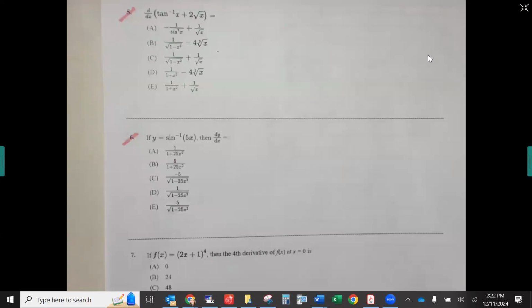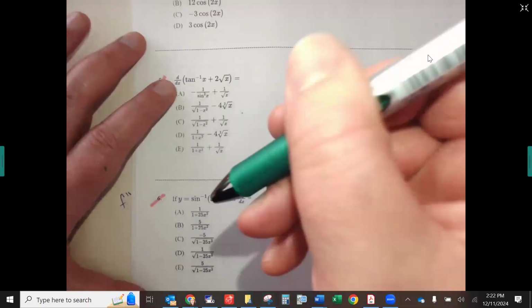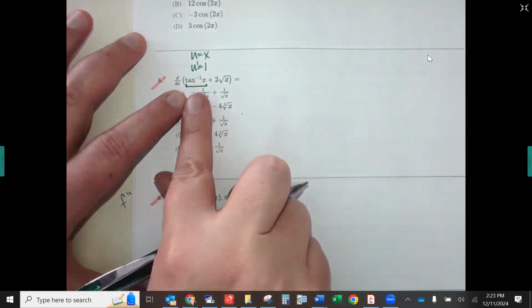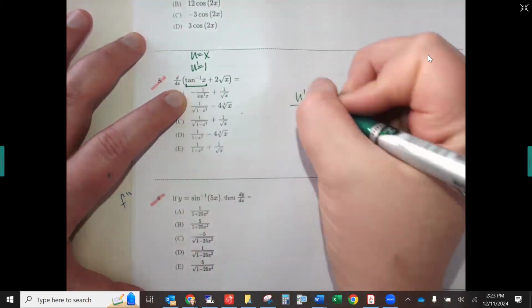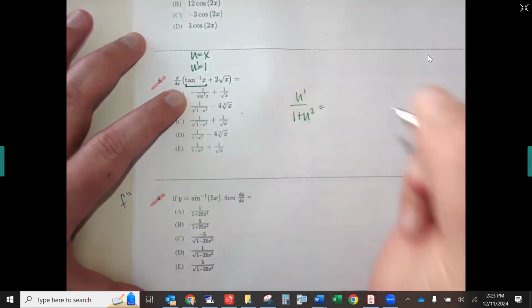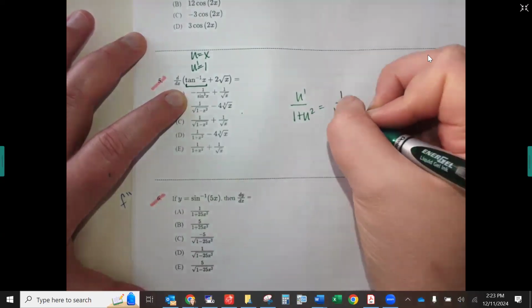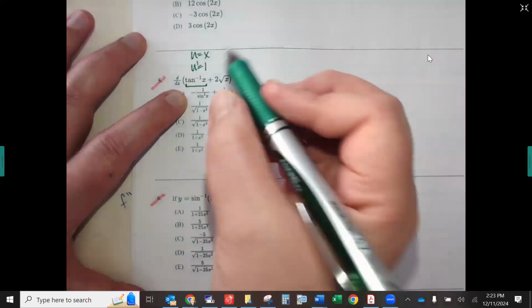Okay, so in that case, your u is just x, so what is u prime? Now, for the second part of that one, we'll use our formula on this part. So your u is an x. What does that make your u prime, we said? 1, and we'll use the formula. What's the formula off the sheet? u prime over 1 plus u squared, right, for tan? So it would be what? Very good.